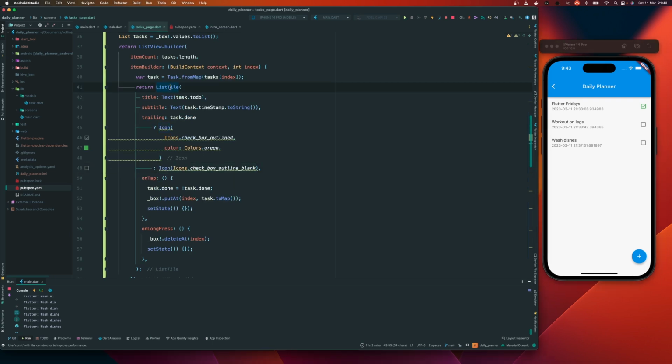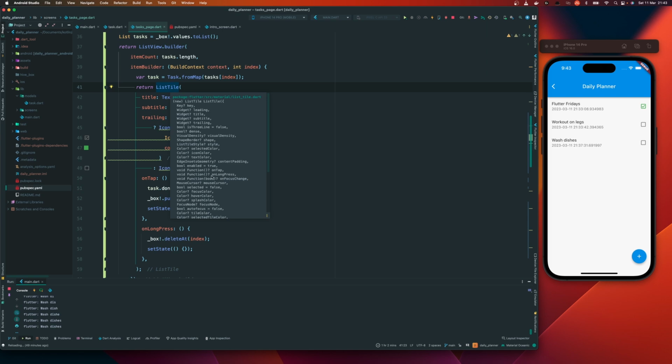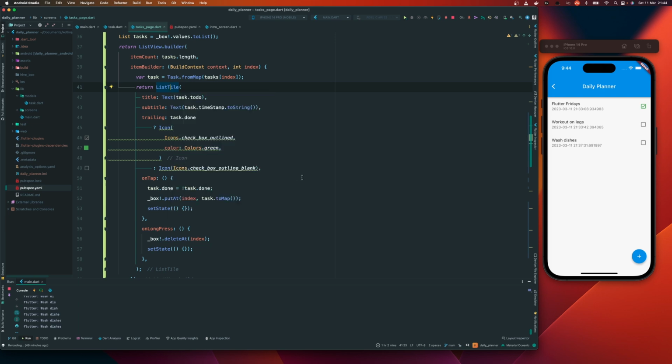So the list tile has a couple of actions, or event based actions like on tap, long press, on focus, and so on. So we use the on tap and the long press. Like Praise said, if you like, you can warn people when they are marking something as done, right? So when they click the to do, you can show another dialog to say, do you want to do this?